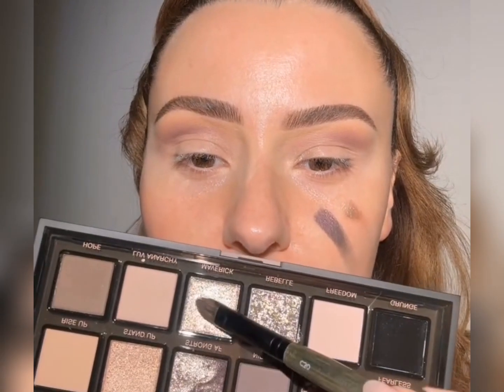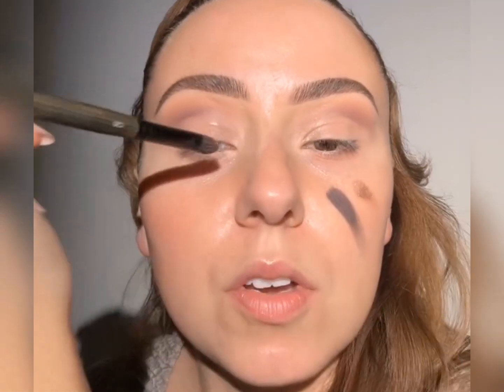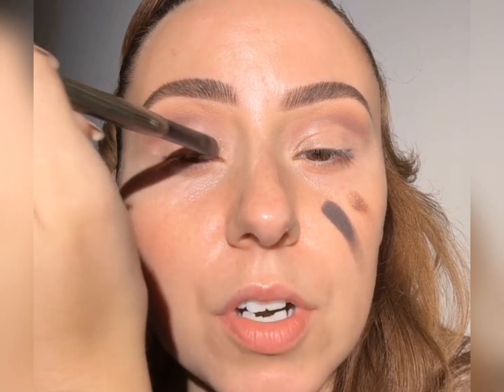So now let's grab, we're using that same brush. I just wiped it off on Sheila. We're going to grab our shadow shade and just start at the front.